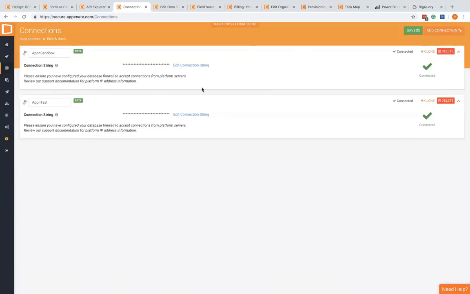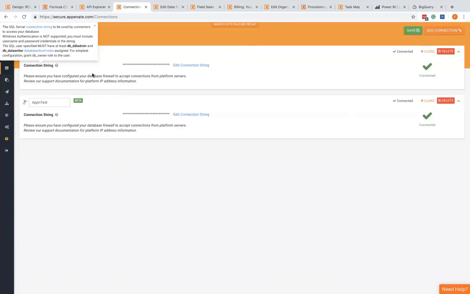We also don't support Windows authentication into SQL Server, which is kind of obvious because we wouldn't be part of your Windows domain or anything like that. But yeah, you need to use the SQL Server username and password authentication to plug into the database. So that's just a quick thing on that, and that's probably where you're going to get bogged down if you're stuck. You can see we've put a bit of detail in here as well about what kind of roles the SQL user has to have, because we need to be able to do a few things in that database. We need to be able to create tables. We need to be able to insert rows. We need to be able to delete rows, update things, that sort of stuff. That's what our connectors are going to do for you.